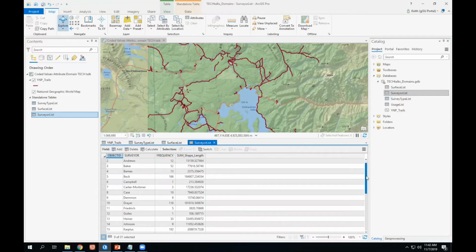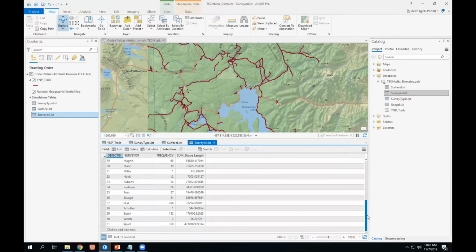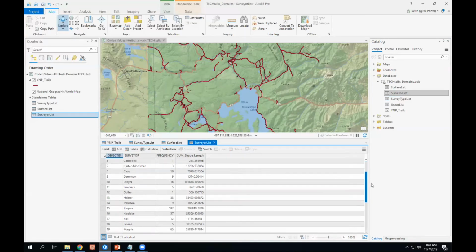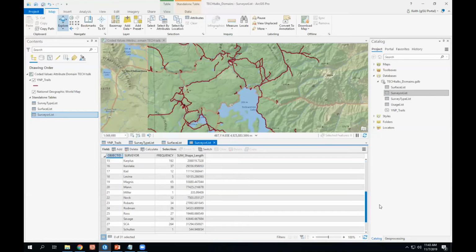Yeah, not too bad. A little bit larger list. I think 31 entries, or 30 actual entries as well as an unknown, could go in there. We might also discover that there are some typos in here. We'd have to look at that a little bit more closely.